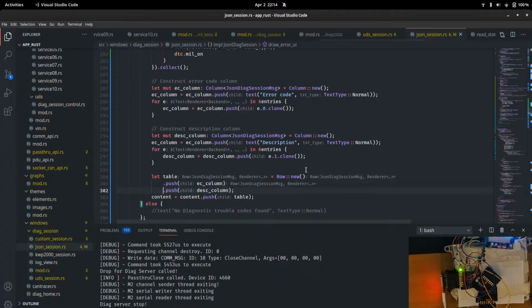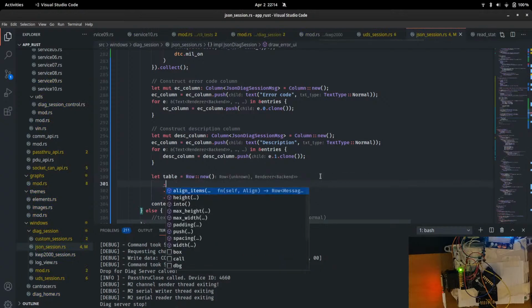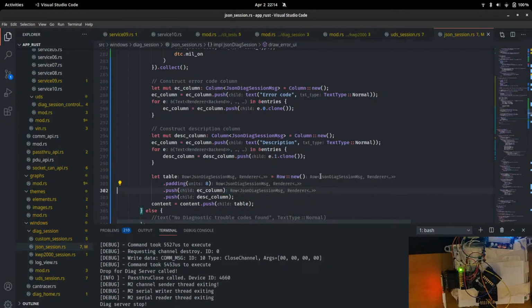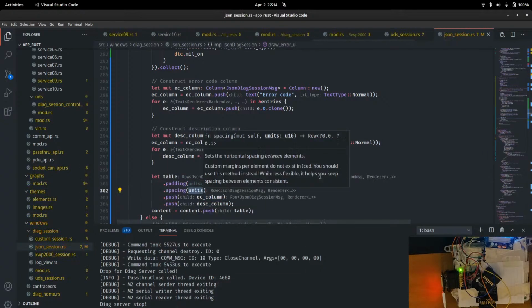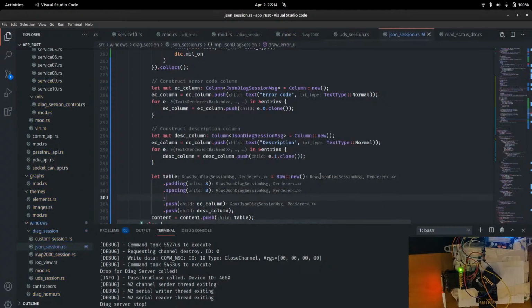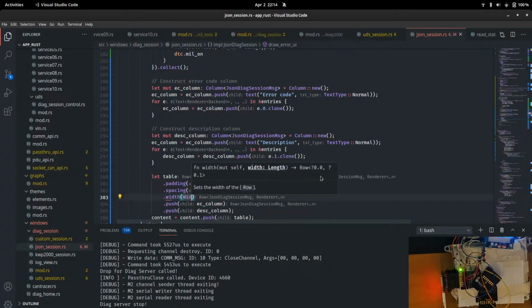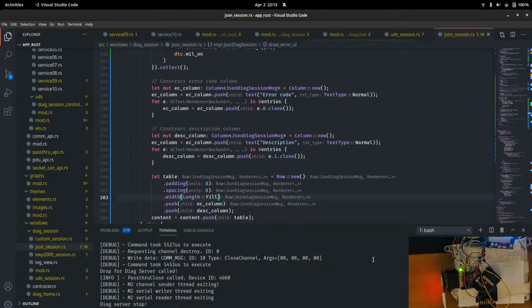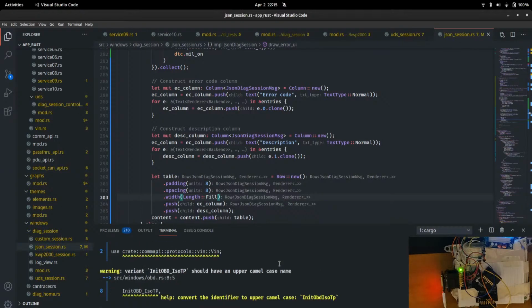Row dot new dot padding 8 dot spacing 8 dot align dot width Length fill. Cool, let's see how this works.